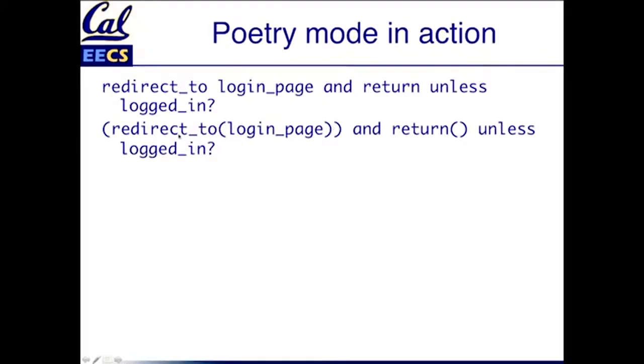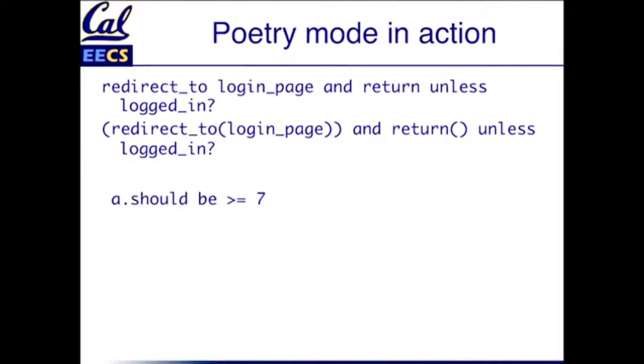So for example, if we rewrote this with fully parenthesized syntax, we could see that redirect to login page, this redirect to is a method that expects one argument, and is a standard Boolean connector, which you've seen before. Return, well, in this case, return isn't returning any explicit value, so it's like a function call, but there's no argument. And logged in happens to be another function. I didn't add the empty parens around it, right? So again, as you get used to the language, it'll become very natural and very clear to you when it's okay to leave stuff out.